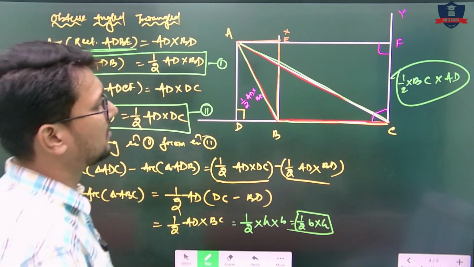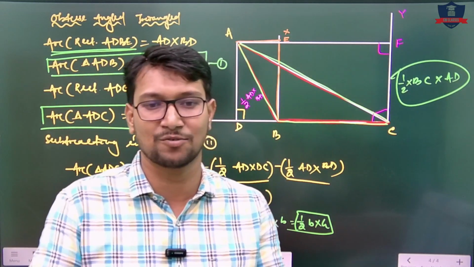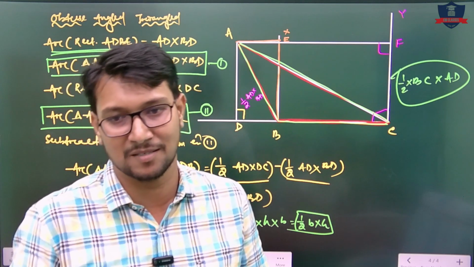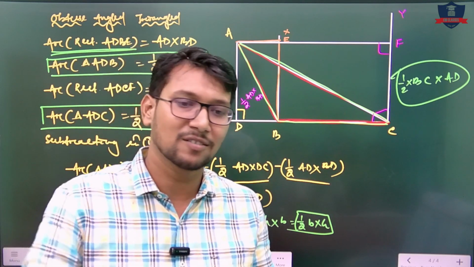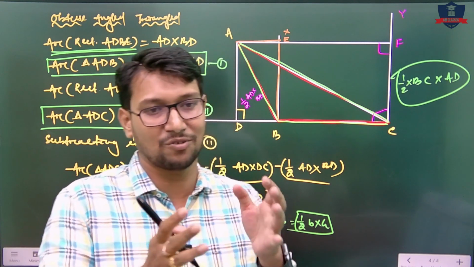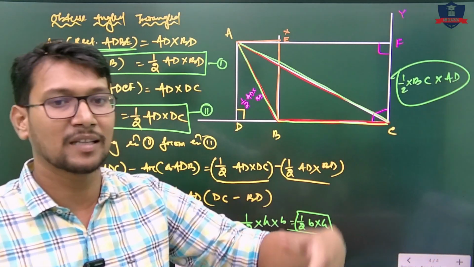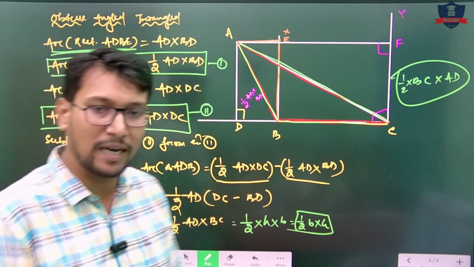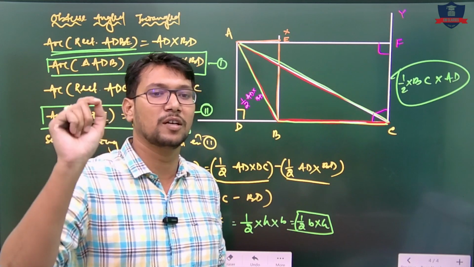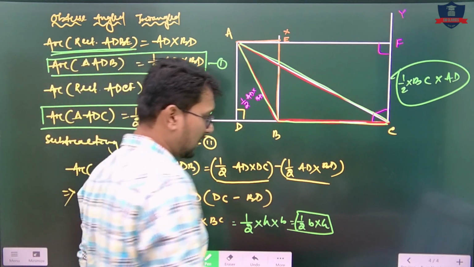So in general, the area of a triangle is half into base into height. For an equilateral triangle it is root 3 by 4 into a square, and Heron's formula is the square root of s into s minus a, s minus b, s minus c. So the meaning is finished in just 3 seconds, right? But to understand, we should go deeply. Then you can understand where we use Heron's formula, where we use half into base into height, and where we use root 3 by 4 into a square, or the formula for an isosceles triangle. All we will discuss, right?